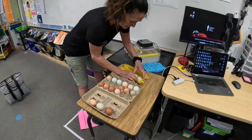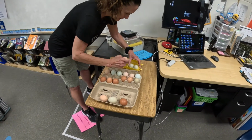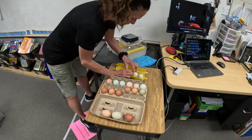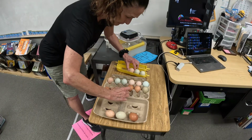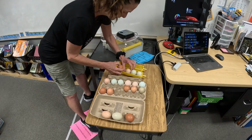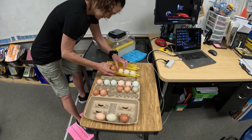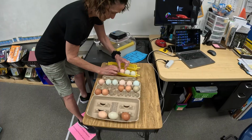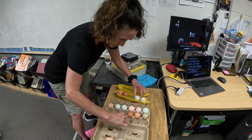The one thing I like a lot about this incubator, the one thing I don't like is there's nothing holding the eggs upright. So I may need to MacGyver a little something just to make sure. Oh, that was a feather. I thought it was another crack on that one. Let me take this small one out and put a little larger one in there.